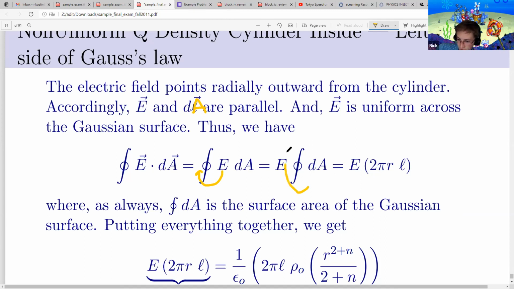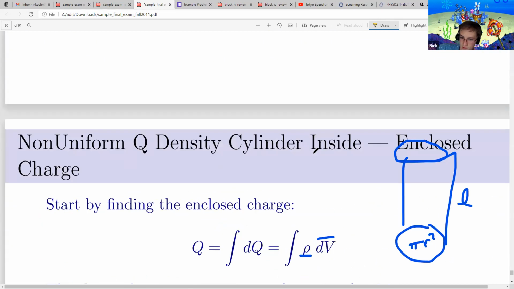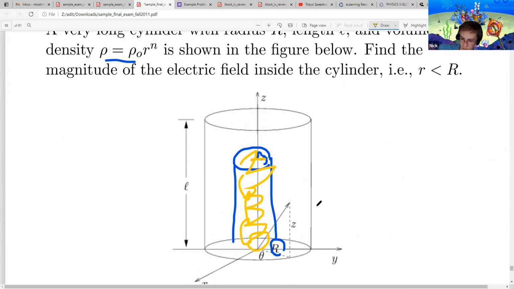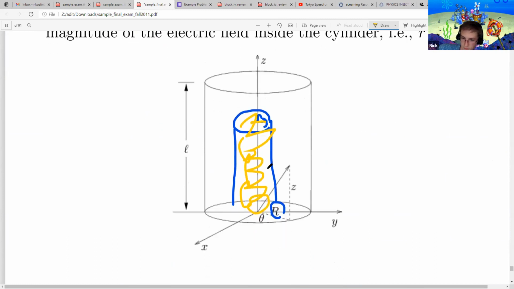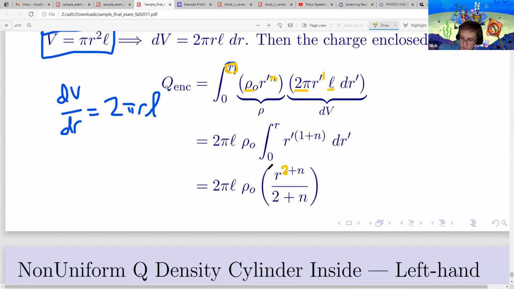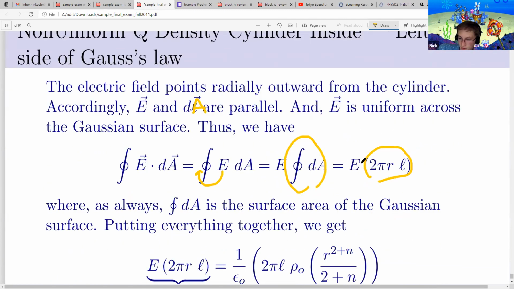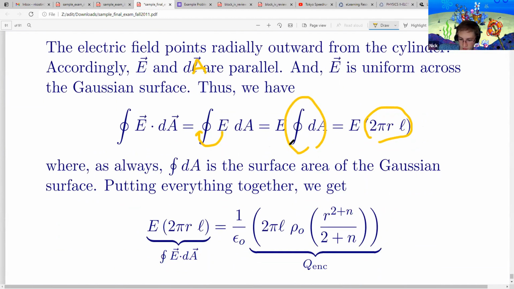So the area that I consider here, the area on the left-hand side of Gauss's law, is going to be the area of that cylinder. It's not going to be the big cylinder that actually carries the charge. It's going to be the little cylinder nested within that, my Gaussian cylinder with radius little r. That's what I'm integrating over. And accordingly, its area is just 2 pi rL. Cool.